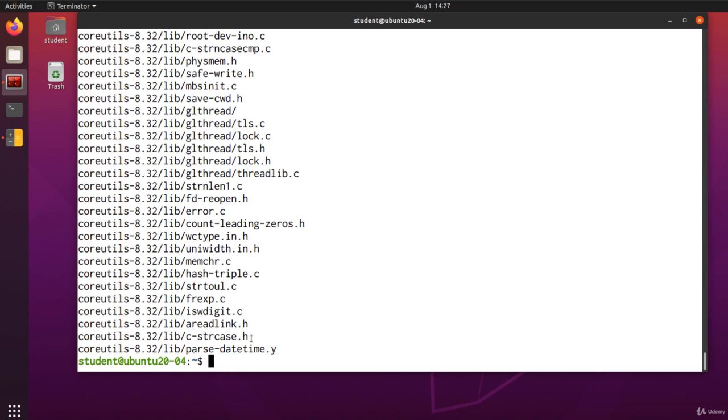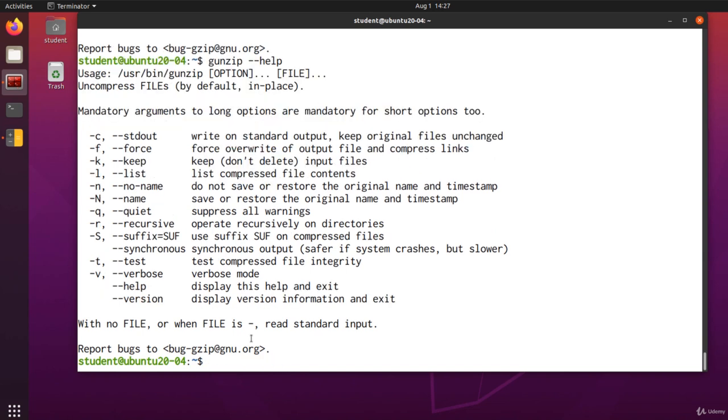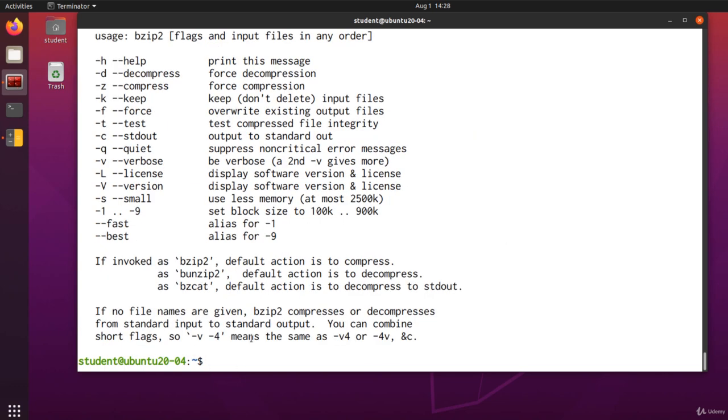In most cases, you'll use tar to compress files using different compression protocols. However, note that there are also dedicated commands that only compress or extract files and directories using gzip and bzip2. Gzip is used to compress a file or a directory. Gunzip is used to extract a gzip archive. Then there's bzip2 and bunzip2.